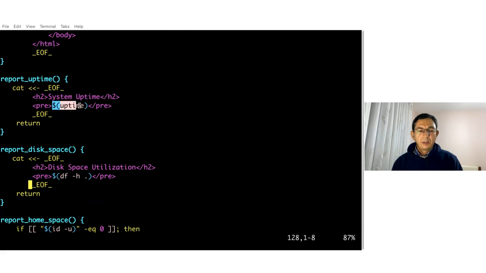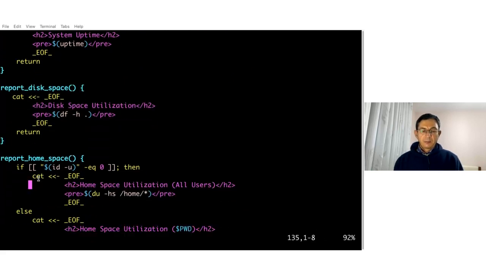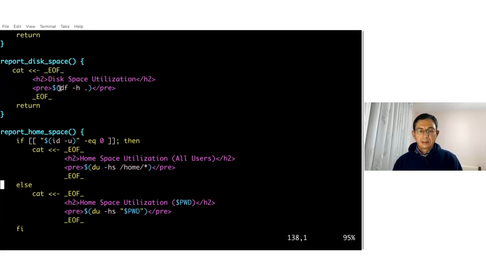And then we execute a command, and we include the output of the command in a preformatted HTML tag. Report disk space is similar, but we are using this other command to report the disk space.